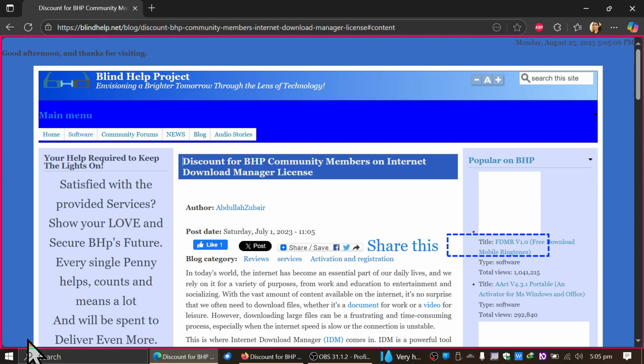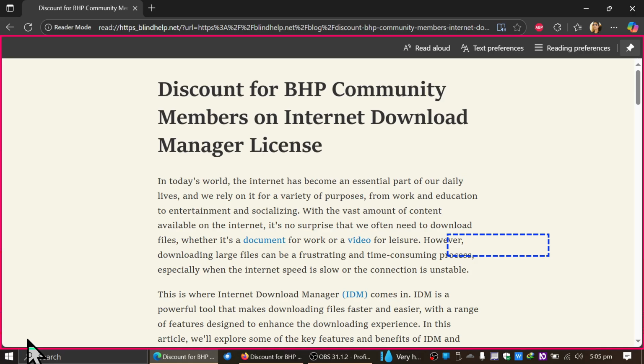On the screen, I have opened an article from Brightness Project, of course, for obvious reasons, and it is in the Microsoft Edge browser. So the quickest way to open up the reading mode in any article on any page, you simply press the F9 key on your keyboard. So let's do that. You see, this is the immersive reader. In Microsoft Edge, they call it that. Let's try to browse it from top to bottom and see the difference.